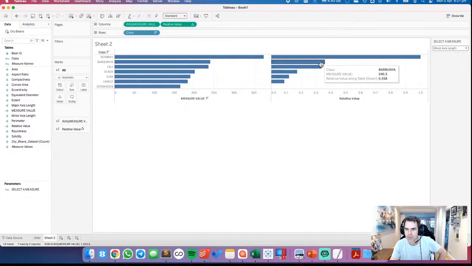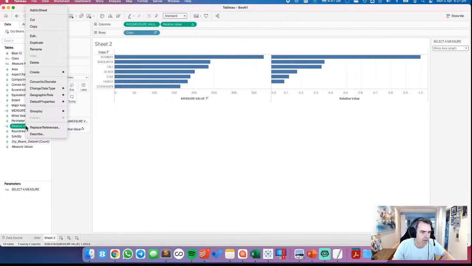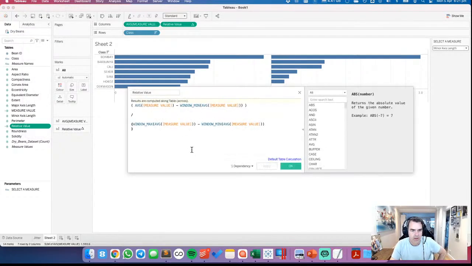And Barbunya is 40%. So I've got something wrong there. Because that's not 40%. It should be like 60%. So I got something wrong here in my calculation. So I want to take the value.